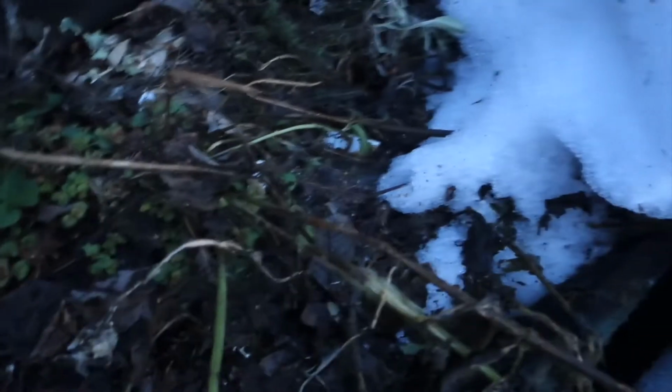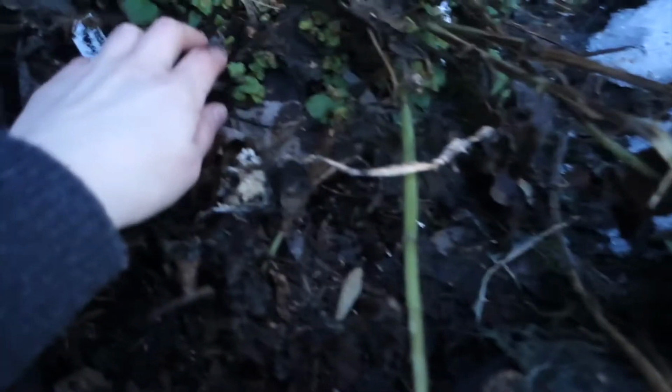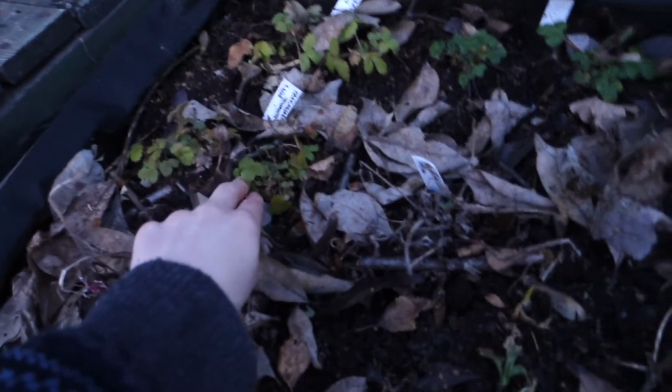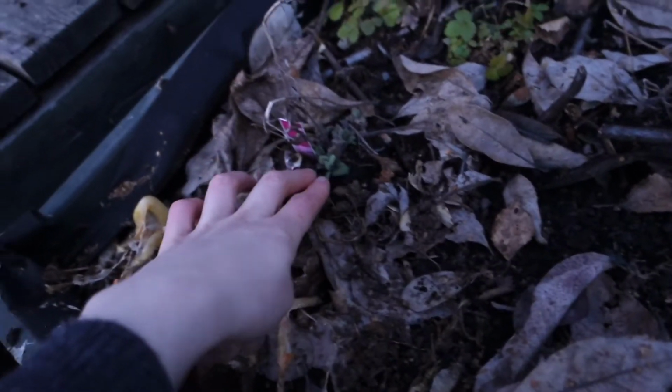It's getting dark now, but this is my herb bed. It's still partially covered by snow, but I think as soon as it melts I'll clean it up a bit, and I think things will be doing fine. There's definitely some green stuff here. And this was my baby plant bed for the winter, so I have a lot of wild strawberry plants here that I'll be moving somewhere else, I don't know quite where. And then my snail, of course. And I think I have some catnip here, some lemon catnip.